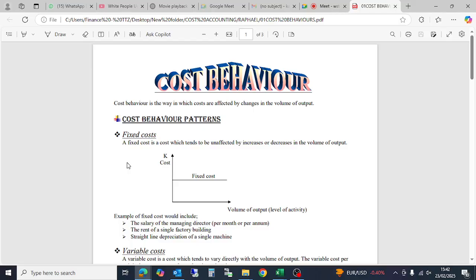Because you find variable and fixed costs in every topic: process costing, job costing, marginal and absorption costing, costing methods, activity-based costing. Everything will be looking at cost behavior. Everything will need the knowledge of cost behavior. Before we go to a different topic, we have to be comfortable with cost behavior. You get it? Yes. Yeah, so that's what we're going to do.